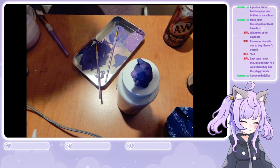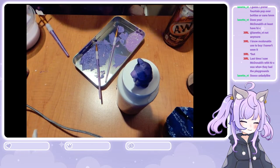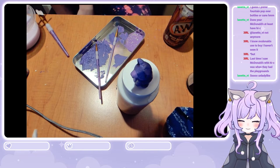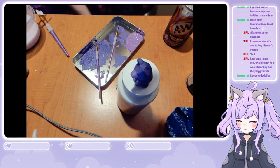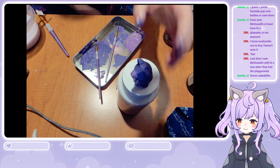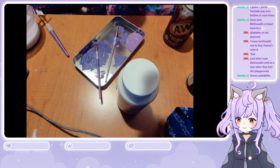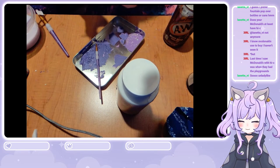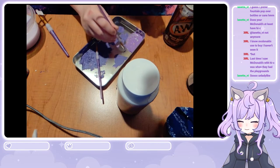Alright. Getting into this corner is actually awful. I'm gonna connect that to make me feel better about myself.